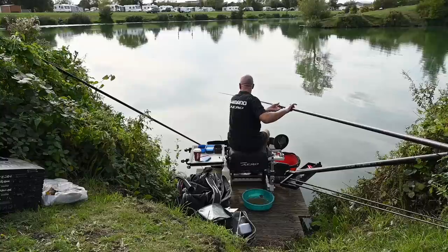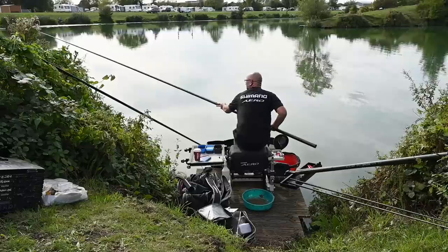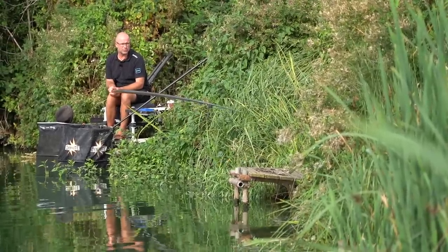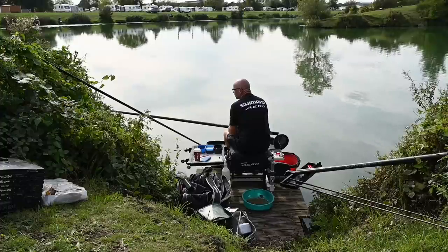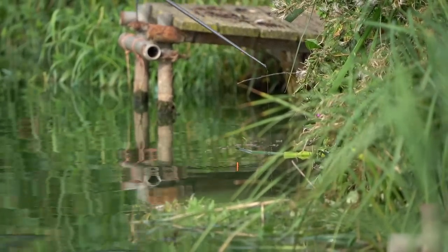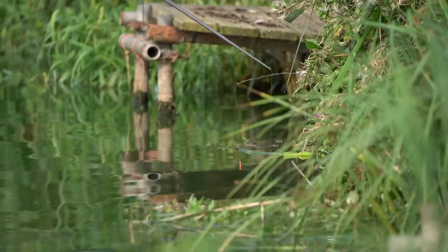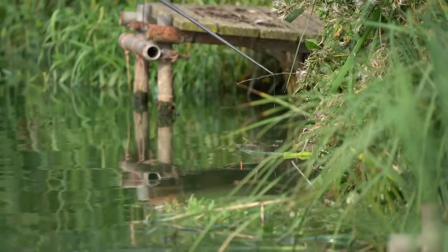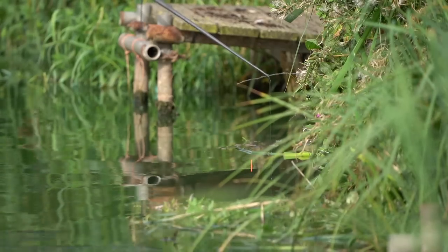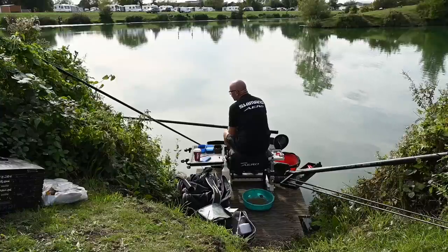I'm also looking for the right size grain to blend with my hook - picking a particular size that blends with the hook. Single grain of corn; I did start on a double but it just didn't seem right, maybe because there weren't enough fish there. Worm isn't the right bait at this moment in time because there have been too many silvers mooching down the edge. Making sure my rig's in line with where my bait is, hold the rig straight, lower it down, and pull to the left. No movement on that float, minimal movement on the pole.